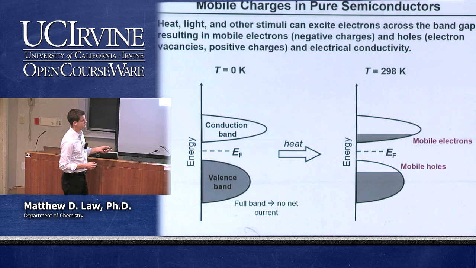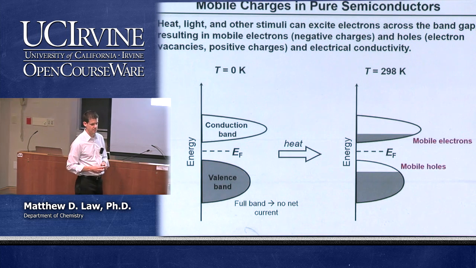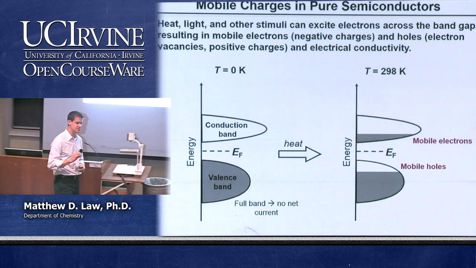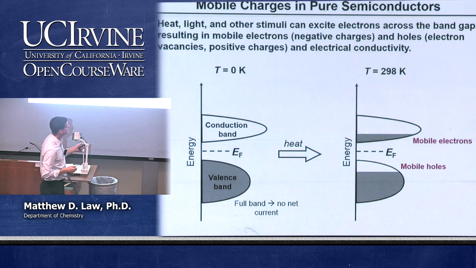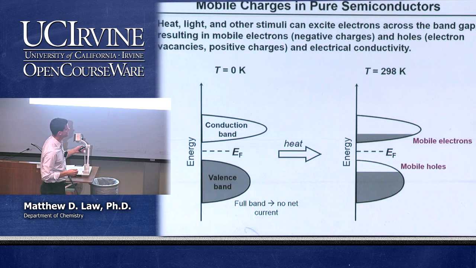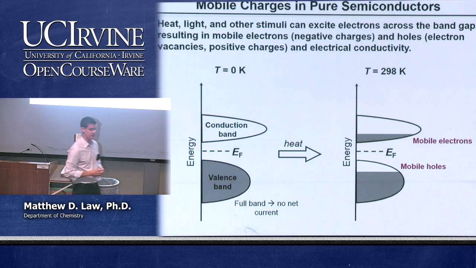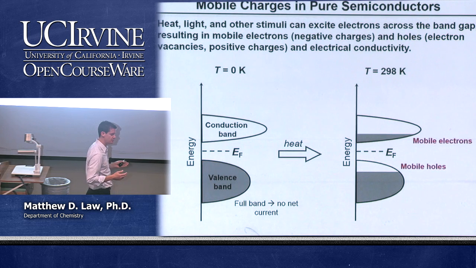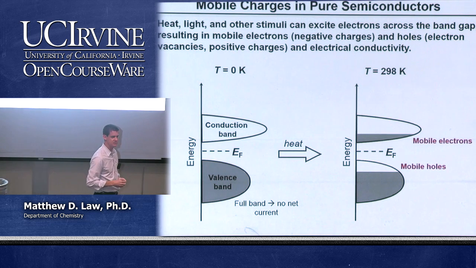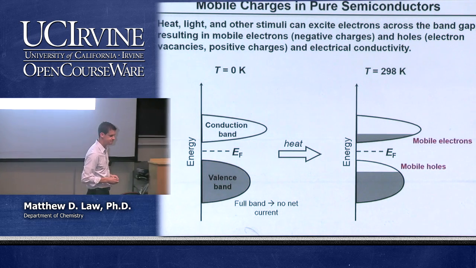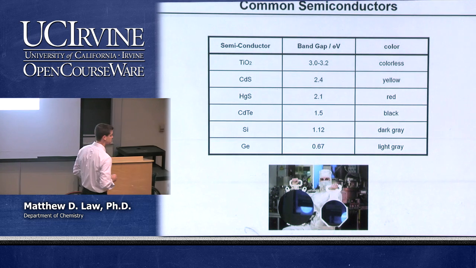And we could then change the number of carriers that we have in the conduction and valence bands. But we can do a very interesting tweak to semiconductors to independently tune the amount of electrons that we have and the amount of holes that we have. And so we can really massively increase the conductivity of a semiconductor if we choose to. And the process that we use to do this is called doping.